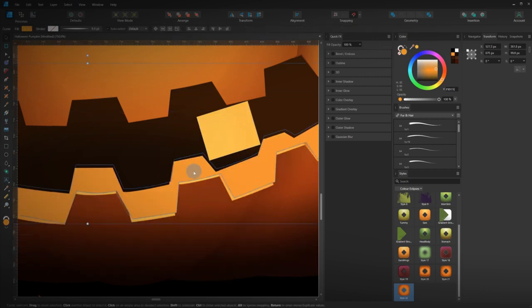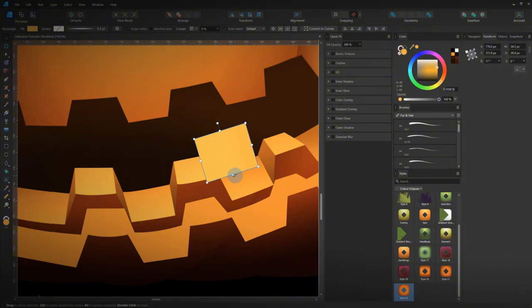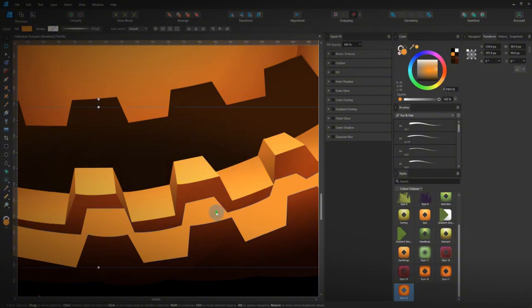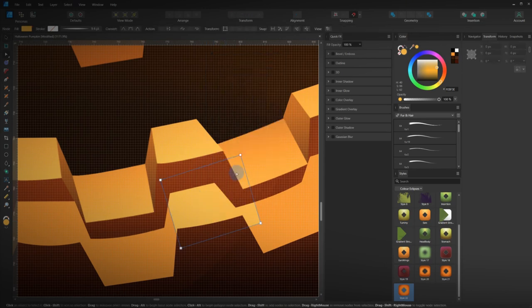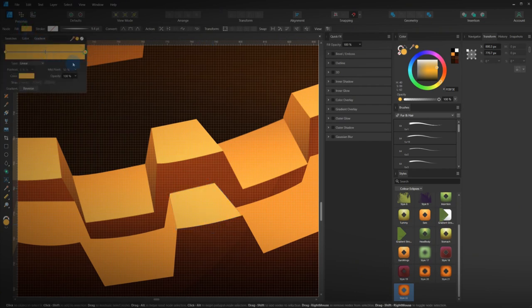So that's that section. Now, if we cut that, and like I said before, we can hit the insertion or hit Control Alt and paste. When we paste this in, what we'll do is we'll right-click to convert it to a shape, to a curve, and that allows us just to control this shape here. And we might want to add a little bit more of a gradient to it, just to give it a bit of texture.